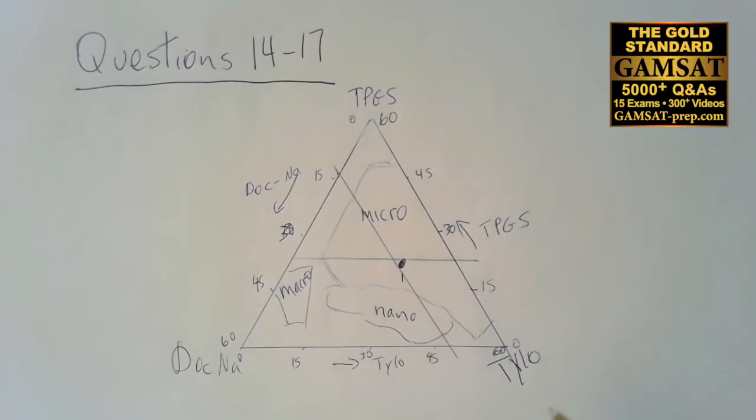And if I wanted to draw another line which I don't need to, and this is another question that Acer can ask, they can see whether or not you are able to logically determine that the sum of the three different components will always sum to the maximum number here at 60%. Usually in a normal ternary diagram it's 100% but in this case it's 60%. So that's another type of question that they can ask which they haven't in this instance. And so it's not necessary once you've seen two components to draw the third because it has to be a number that adds to 60. But if you look at TILO which is over here and this is increasing TILO so this is 60% TILO this is going to be 45% TILO and this is going to be 30% TILO going across like this so you can see that number one is less than 30% TILO because it's over there so 14 the answer is A.